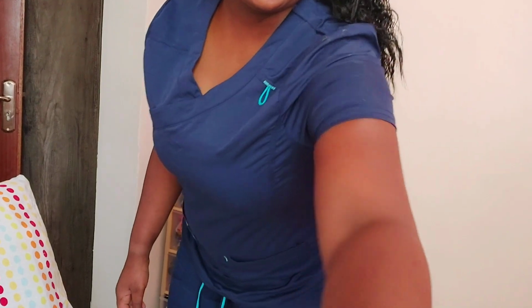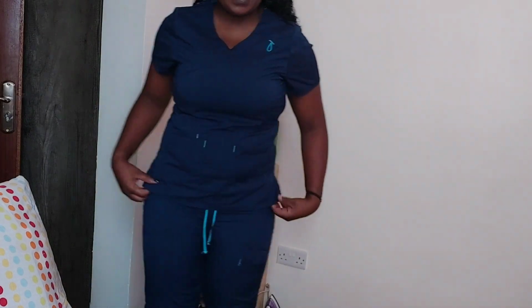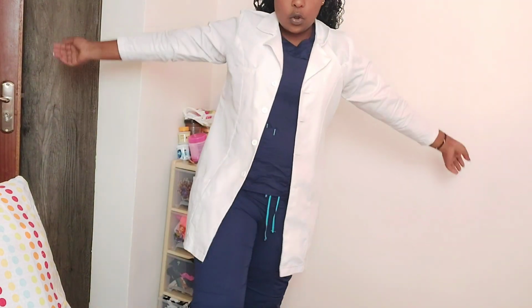So guys, this is my second pair of scrubs. Here you can put your tag, and it has pockets all over, and that's the color. I like it. And then there's this where you can adjust it however you prefer. So yeah, and then you're good to go. Let me show you the full outfit. It's amazing. And guys, if it's too cold, you can put a lab coat on top.